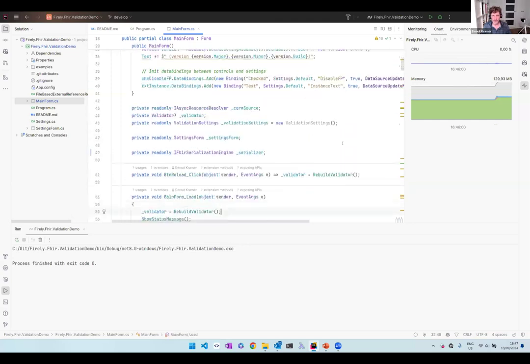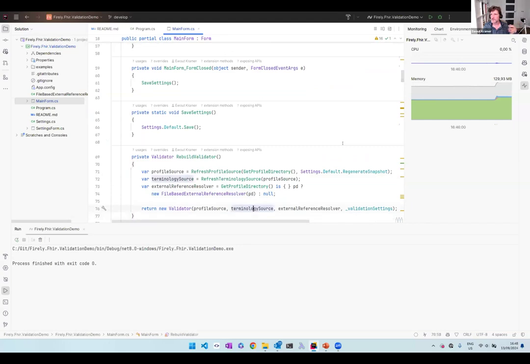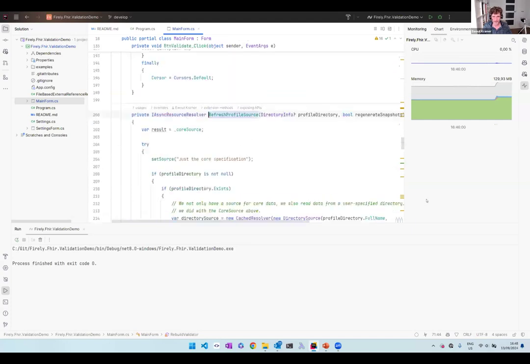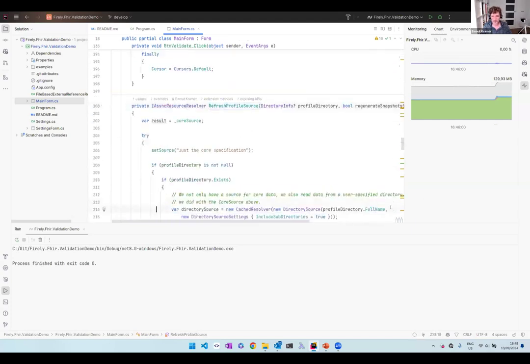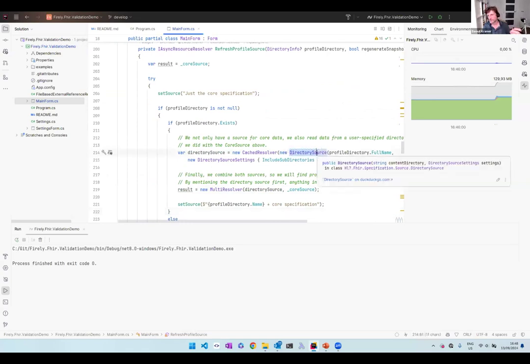Other interesting things that I'd like to show you is that, as I said, it can read profiles from a directory on my disk. And this piece of function does that. Let me see what that is. You can see we have a thing called the directory source, and the directory source is something that reads profiles from disk. And remember, we had this core source, which is the NPM package.